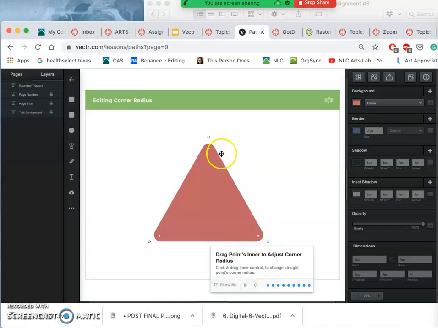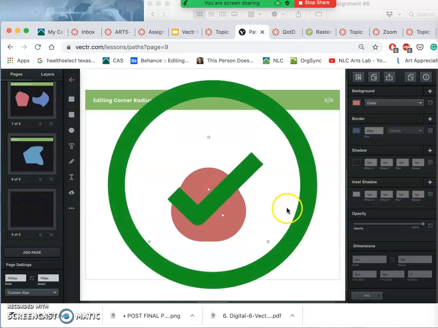So along with the anchor points making shapes, and along with converting the points to straights or to curves, it also gives you the option of rounding corners, which is different than converting them to curves. So rounding corners here is with this inner handle. So even when you just plot straights, it will give you the option at corners to round it out. Now, if we hold down shift while we're doing it, it will equalize it across all the corners in that shape. That's just what that tutorial is showing us.